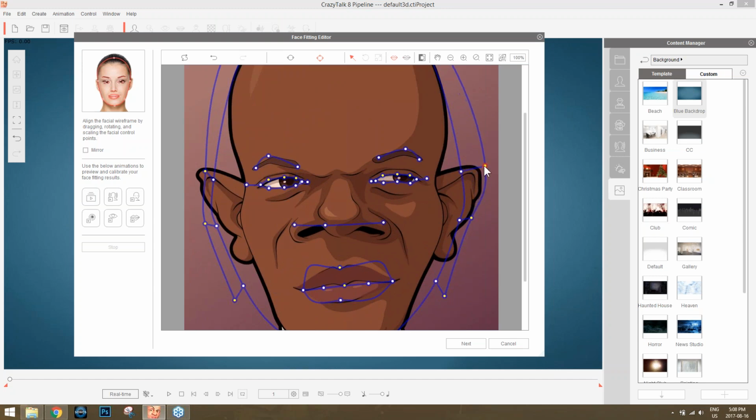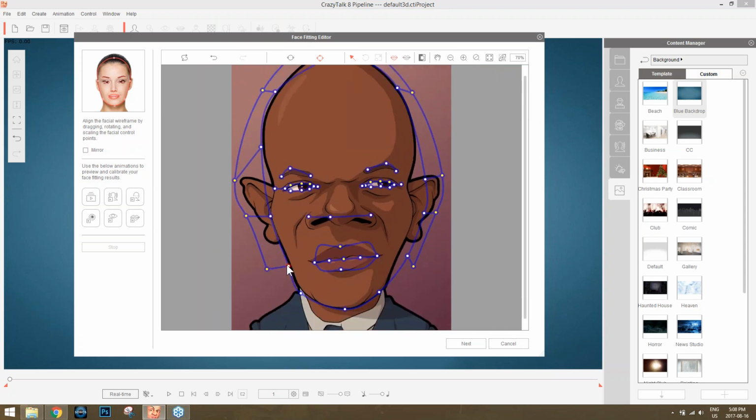And these outer markers need to be kind of, because he has really big ears in this image, so, excuse me, you want to put the outer markers here around the outer parts of the ear. And these ones here should be placed along the character's face, just like this.